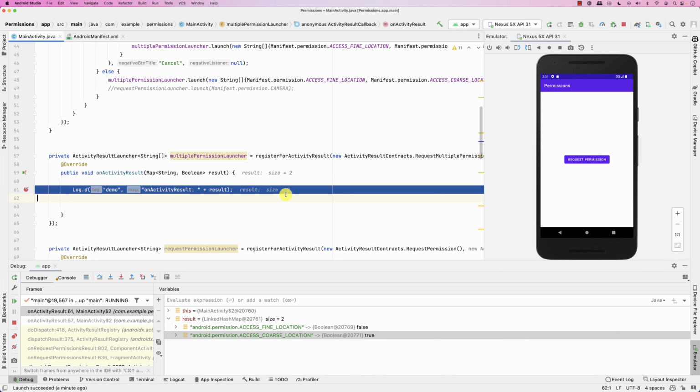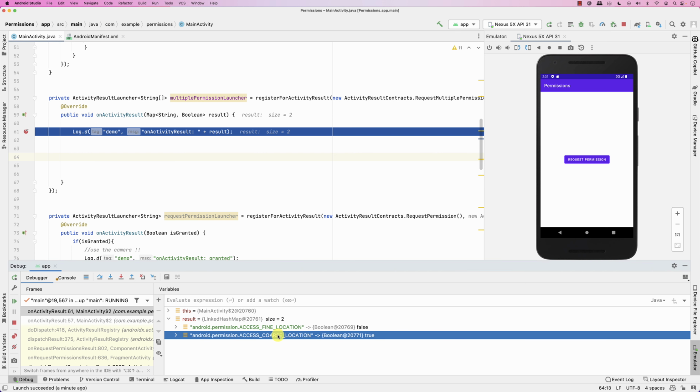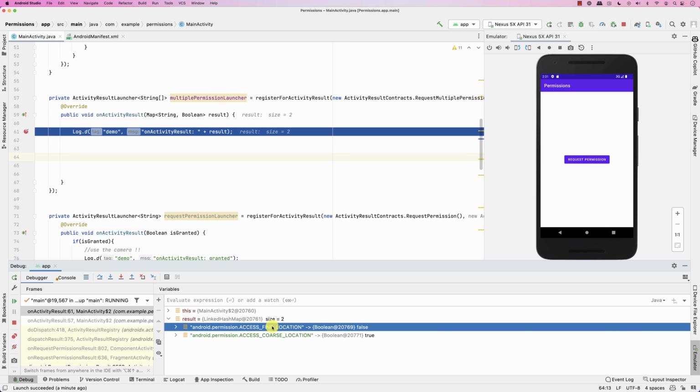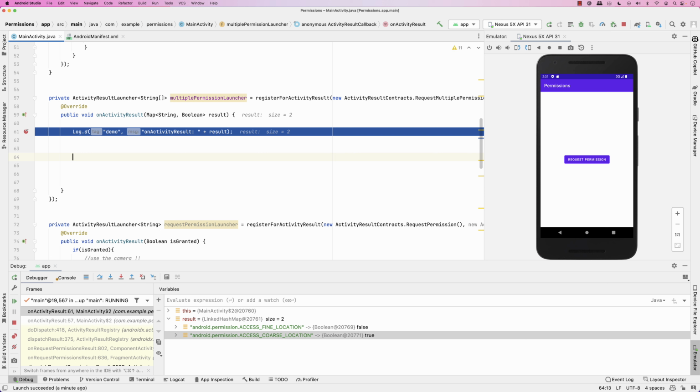So the thing with the location permission is, you cannot allow the fine without allowing the coarse, because there is a hierarchy between them. So if you allow the fine, you automatically allow the coarse, right? So basically, we could say, for example, if in this application you want to make sure that the fine location is allowed, right? So you could check because you have the result. Or let's say you want to check to see if all the permissions are allowed. So basically, we can create a boolean, for example, all granted, right? Let's say it starts with true.